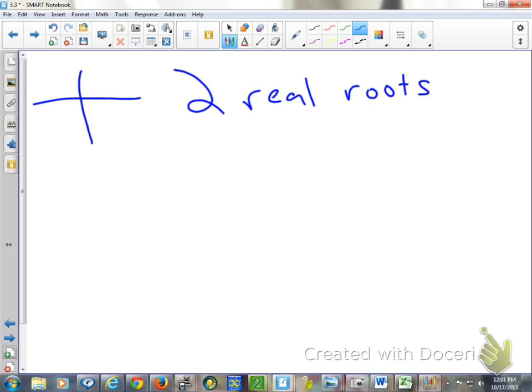What's the behavior and the vertex? We've already done the behavior. That's what you did first. Up, up, down, down. So it'd be negative. Vertex we haven't done yet. We're going back to it. If it's positive, which ours was, it was 28, then that means you're going to have 2 real roots. Now what happens if it's negative? If you get a negative number, then you have 2 imaginary roots. If it's negative, you have 2 imaginary roots.